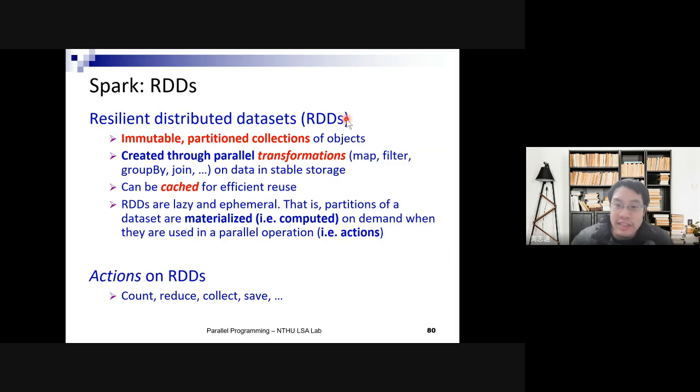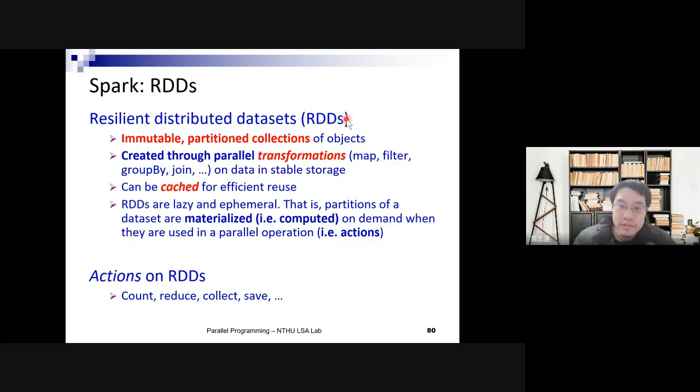So if your data set is really, really huge, larger than the aggregated memory of all the cluster nodes, then you still have to use a solution like MapReduce, because MapReduce only relies on the file system. But usually we use MapReduce to pre-process the data, to filter the data and reduce the data size to a degree that can fit into the shared memory provided by Spark. And then we do the machine learning and iterative data analysis.